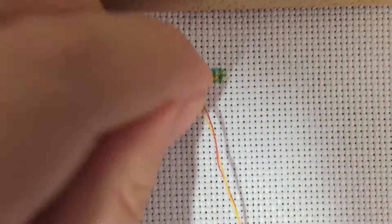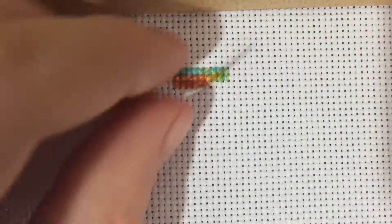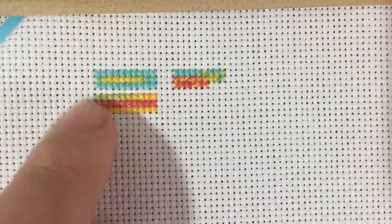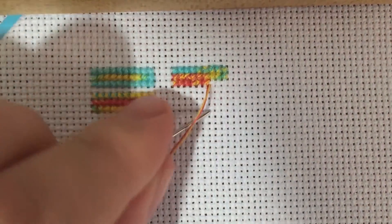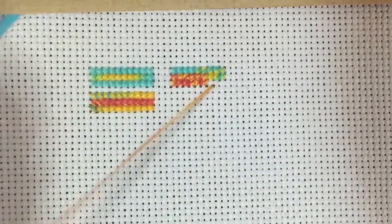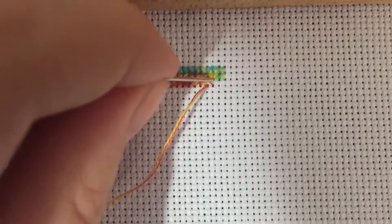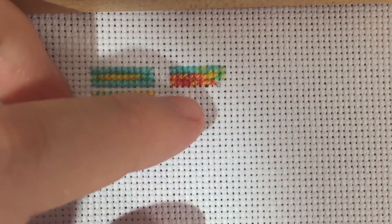Here we go, finishing off this last little row. You can see that instead of just the red, blue, and yellow, suddenly there's some more greens and oranges in here that weren't quite there before — just from the blending of the floss. It blends a little bit better this way than the previous method because you've got both of the colors on top as well as on the bottom. Like I said, this is the way I like to do it for the needlepoint kits, though typically I stitch the first way where I do an entire full stitch before moving to the next one.